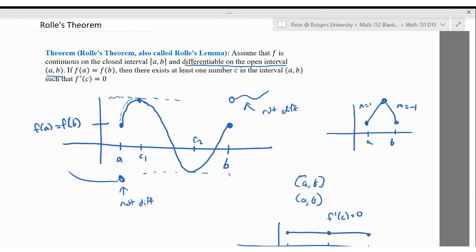It sort of makes sense because, assuming the function is a constant, then its derivative is going to be 0 every place. So it's always going to have a horizontal tangent. If the function's not a constant, then it must go up or down at the beginning. And if it goes up, so let's take the example that I've drawn here where it goes upward, what that means is that it must have had a positive derivative here. So this is going to be slope is greater than 0.